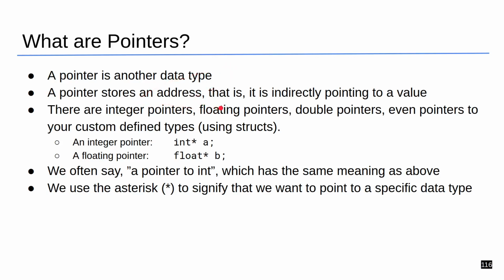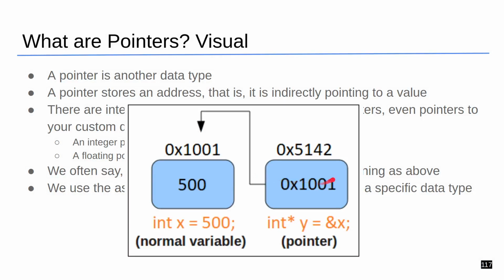But anyway, pointers are other data types where you store an address, right? And we got to see that a little bit with this exercise. You can have pointers to any sort of data type, right? And here's sort of just the visual of the pointer on the right side storing not this value 500, but the thing that it points to, sort of abstractly this address here. That's what it's storing. Okay, and it's storing an address.